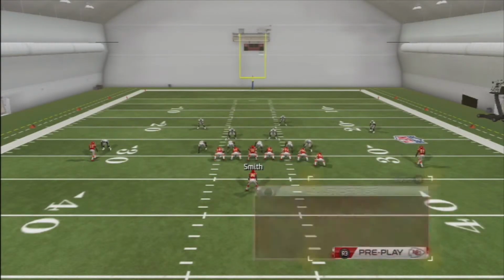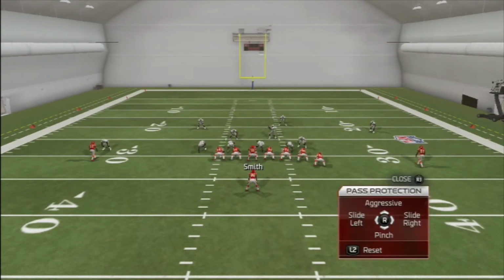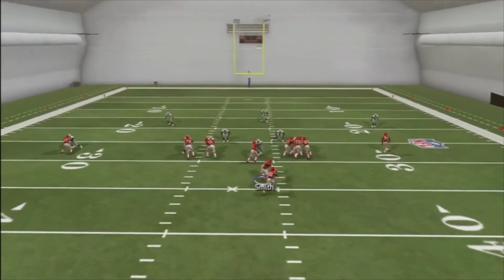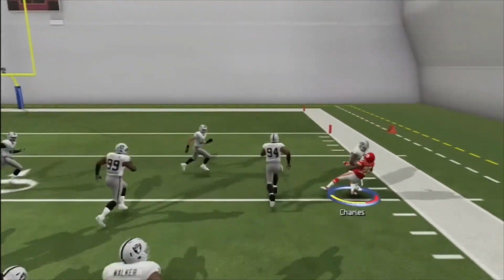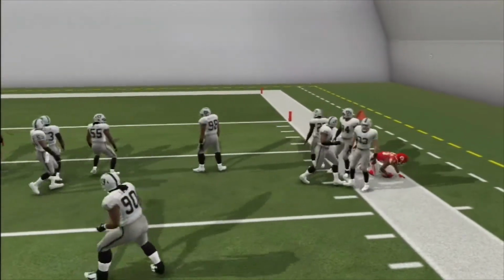The next audible we're going to be working on is HB stretch, which is really good. All you have to do is aggressive to the right, slide protection to the right, and just look for your open outside run. So once you see it, it'll definitely open up the field for you.